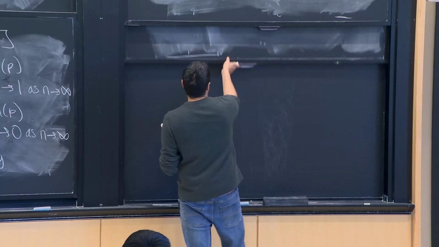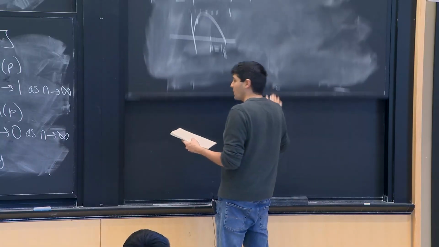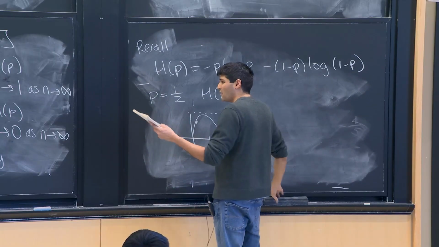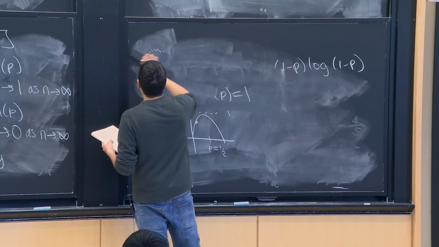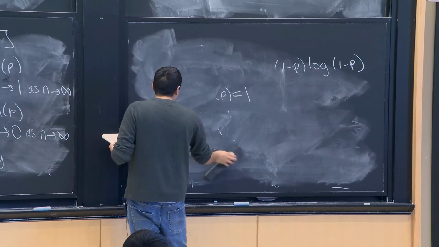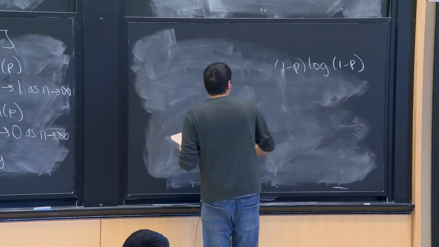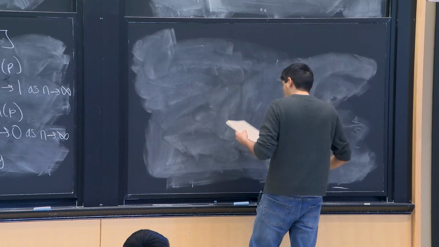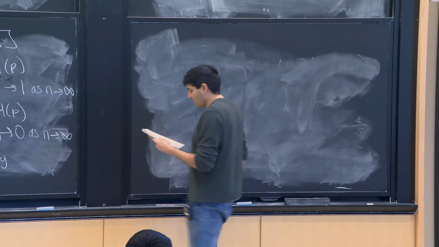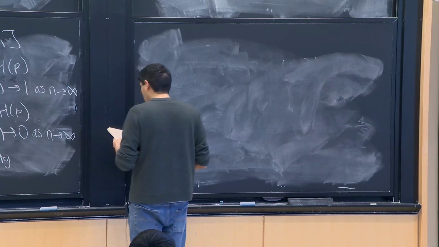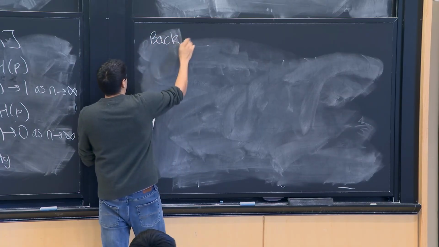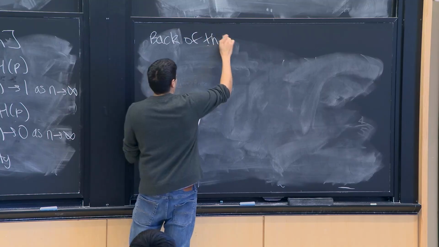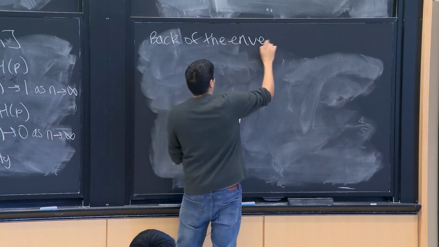So the first thing I want to do is I want to tell you a back-of-the-envelope calculation, because all these things like this binary entropy, h of p, is going to have to show up. And somehow it shows up from the combinatorics when we look at the size of these rings. So let me tell you a back-of-the-envelope calculation, which will be very useful for us. And you can make all of this precise, but let's do this a little bit more heuristically.